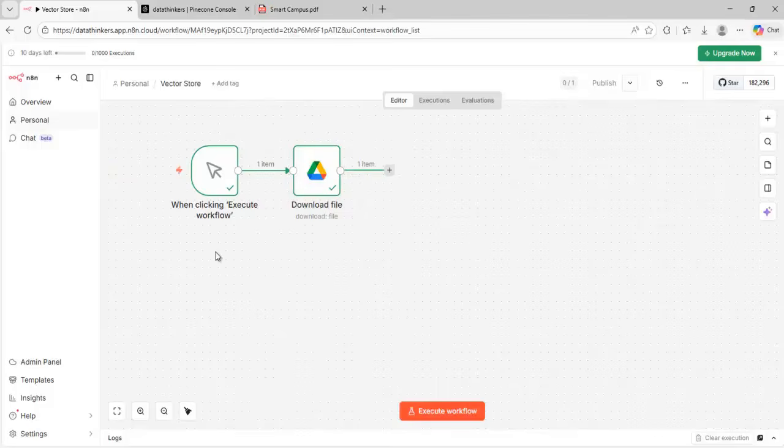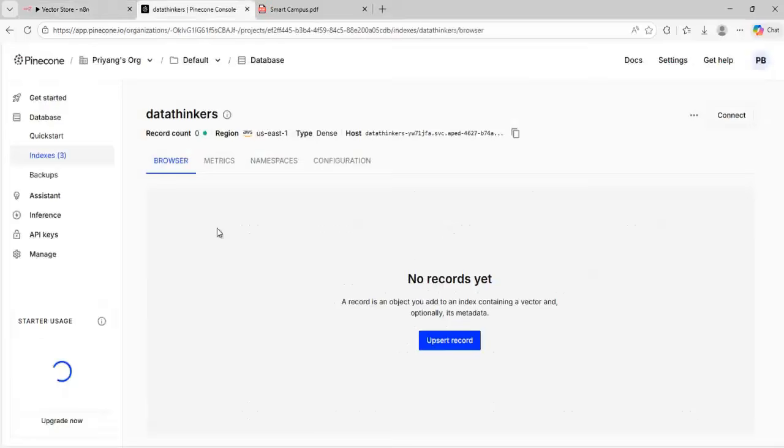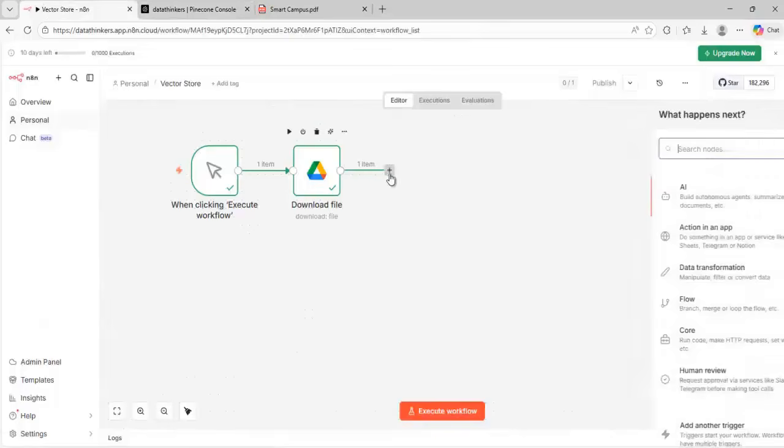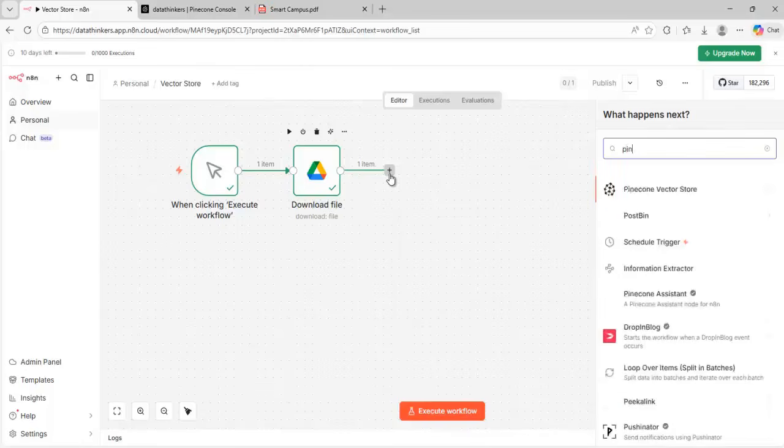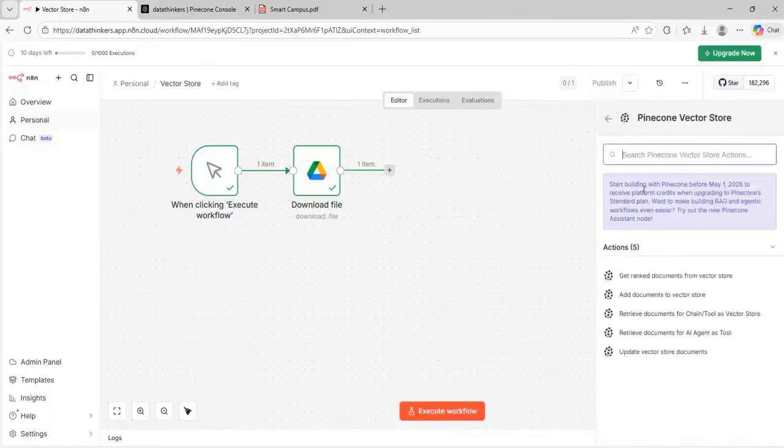Now we have to add the Pinecone vector store that we just configured, right? This one. Let's click here on this plus button, search for Pinecone vector store. And here from actions, we have to select add document to vector store.